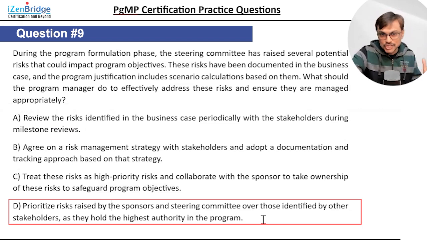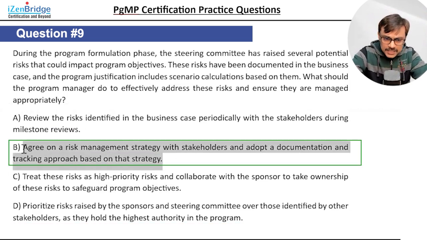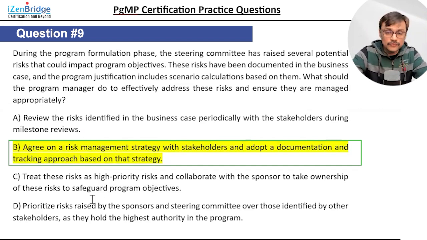So I don't judge the risk based on who is raising. Yeah, there is a likelihood the sponsors, stakeholders might be giving a good idea, but I can't just judge the ideas based on that. So yes, easy pick because it's an open-ended. I will agree on risk management strategy with the stakeholder and we will follow an appropriate approach, maybe by way of risk management plan, risk register, periodic frequency, review ratings for it. And based on that, we will take care of those risks. We will go with option B.